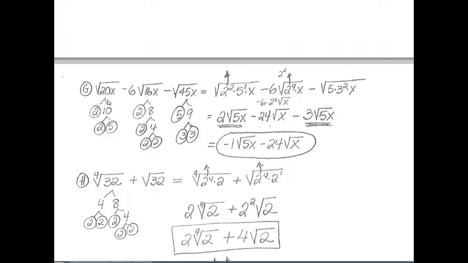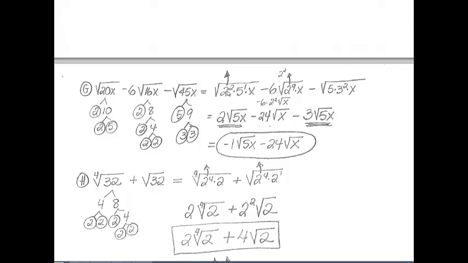The next problem again, I have 3 radicals and I'm going to try to combine them. But before I combine them, I need to see if they're like terms by trying to reduce the inside of the radical. So I do the prime factorization for each number here. And then I write the prime factorization inside the radicals. So basically I'm copying this, but in factor form.